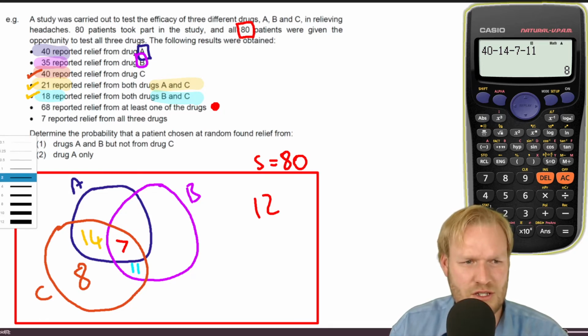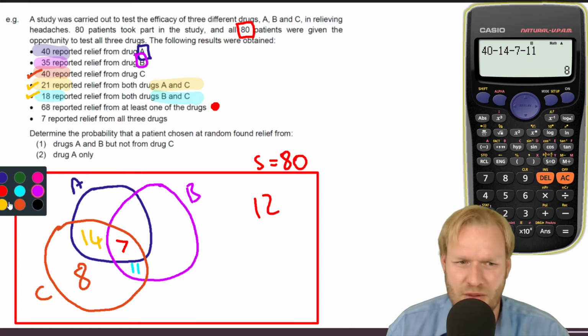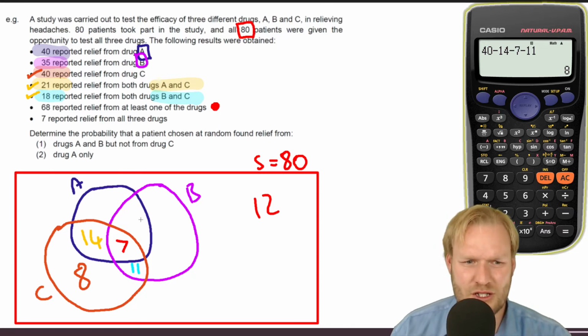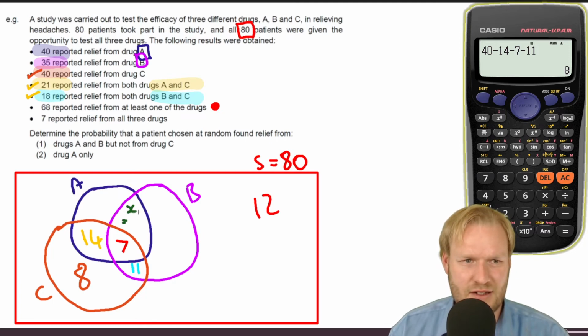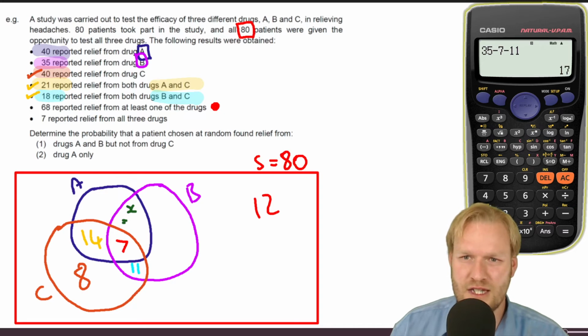So what generally works as a nice go-to strategy, I mean, you might have another one slightly, but what works quite well sometimes is you just pop an X in the middle there. I'm going to do it over here because I actually want to write what X equals once we figured it out. And well, if that's X, then for B, we've got 35 altogether. So we've got 7 and 11. We've got 18 so far. So where's this thing? Oh, this is these numbers, right? 35 minus 7 minus 11. So 17. So we must have another 17 minus whatever that X is.